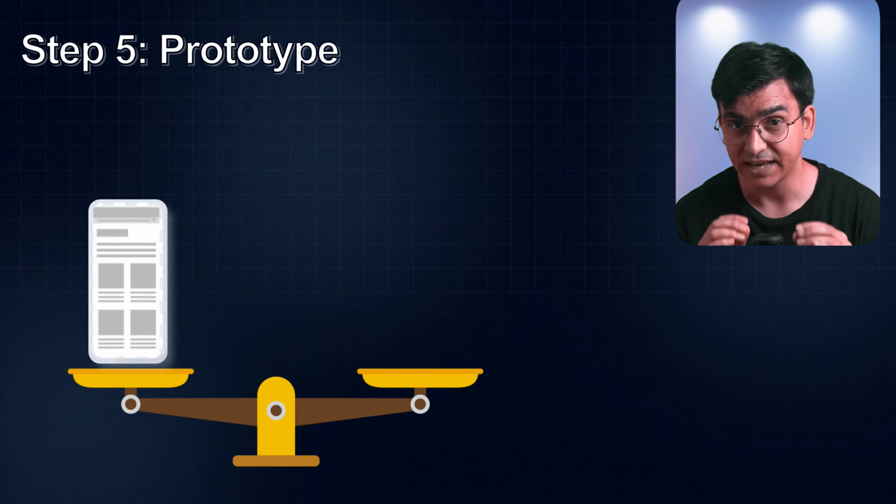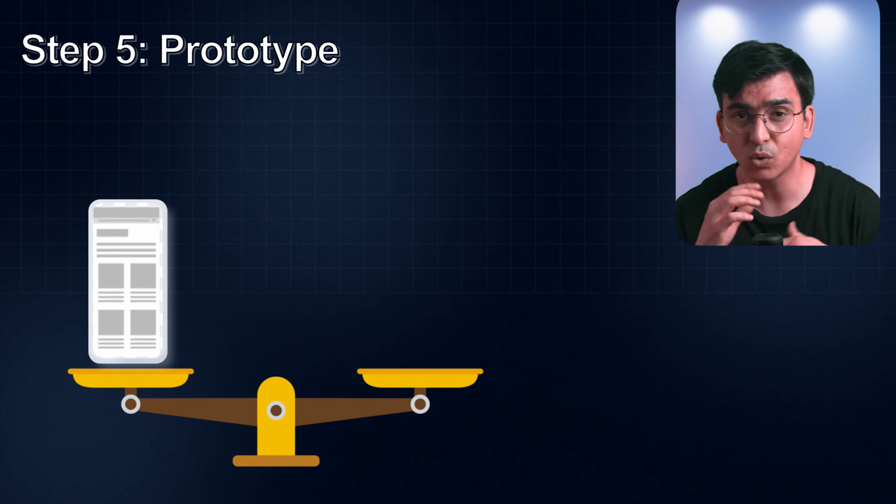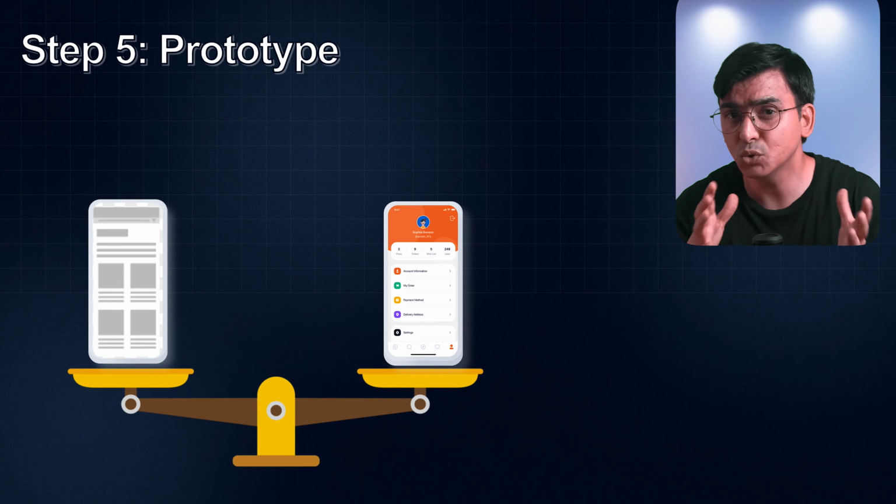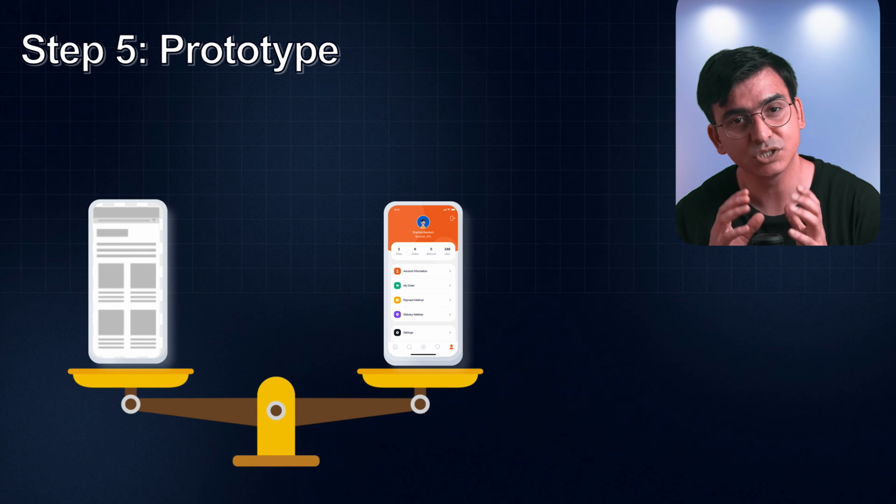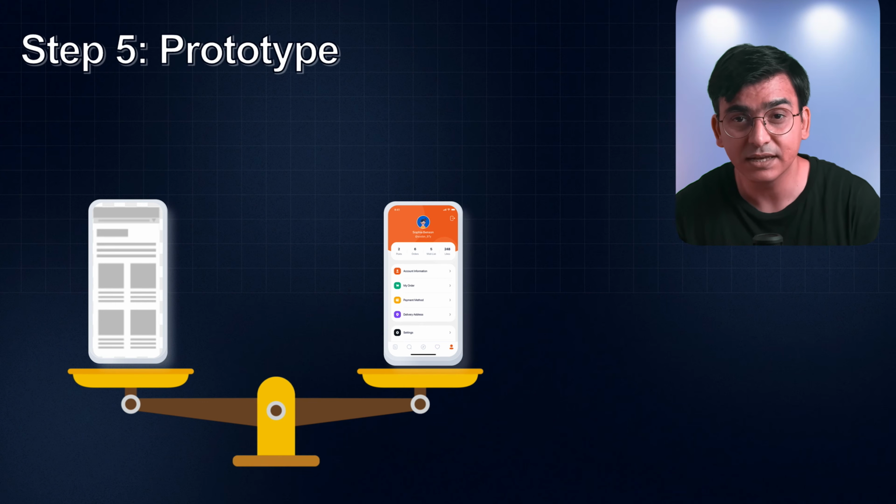If the details are less, the user might not be able to understand the solution. And if the details are too much, you're wasting time on a solution which is not yet validated and may not work for the users. Hence, you will need to make sure that the prototype is perfectly balanced.